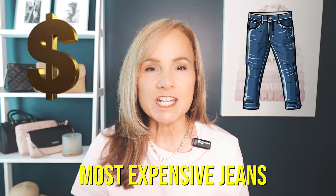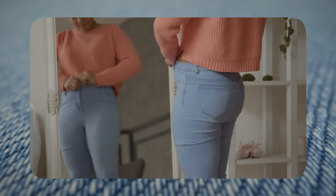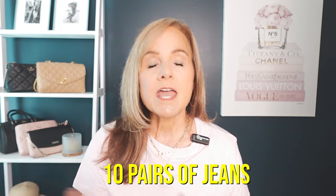Two of the most expensive jeans that I own are making my butt look worse than any other pair in my closet, and this is across all price ranges. This experiment was mind-blowing — a total game changer. I set my camera up and took 10 pairs of jeans from my closet, some I've had for years, most are my favorites, and I stood in front of the camera to see exactly what was going on behind there.